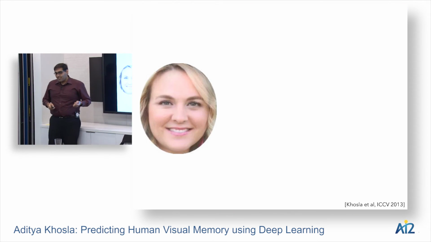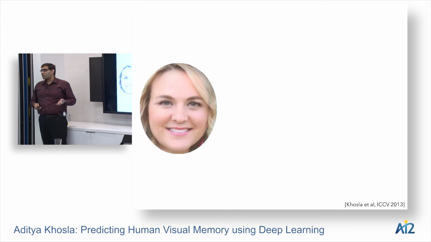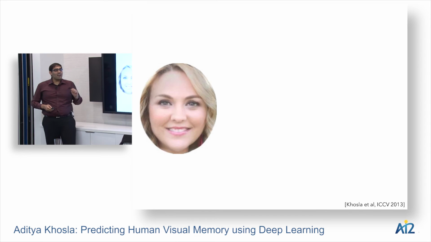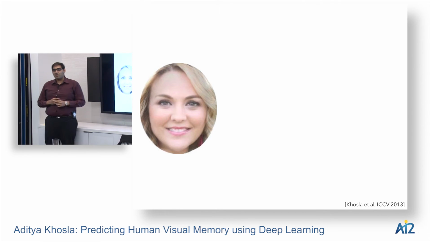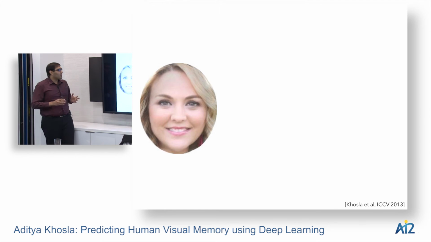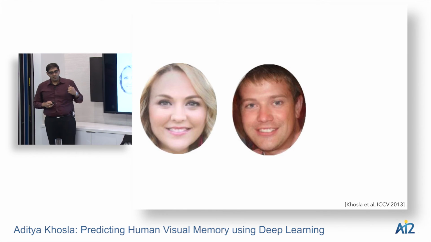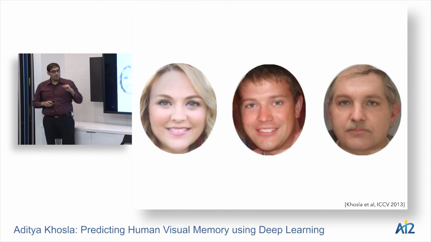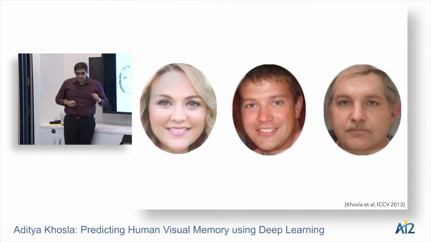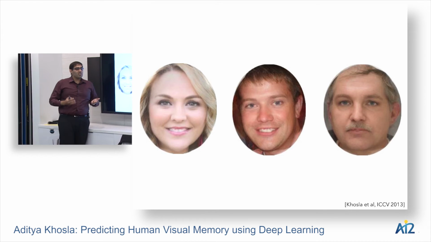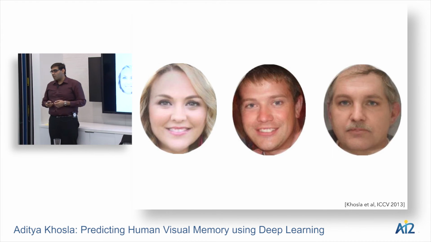So given a face such as this one, we can modify it to be more memorable here. So let me show you again. Without changing the identity, or at least to a large extent without changing the identity of the individual, we can modify a face to be more memorable. So for example, an image here, we modify it to be more memorable. Image here, modified to be more memorable. So this is something that we have tested rigorously, and to a large extent, our algorithm can actually make meaningful changes to faces to make them more or less memorable.